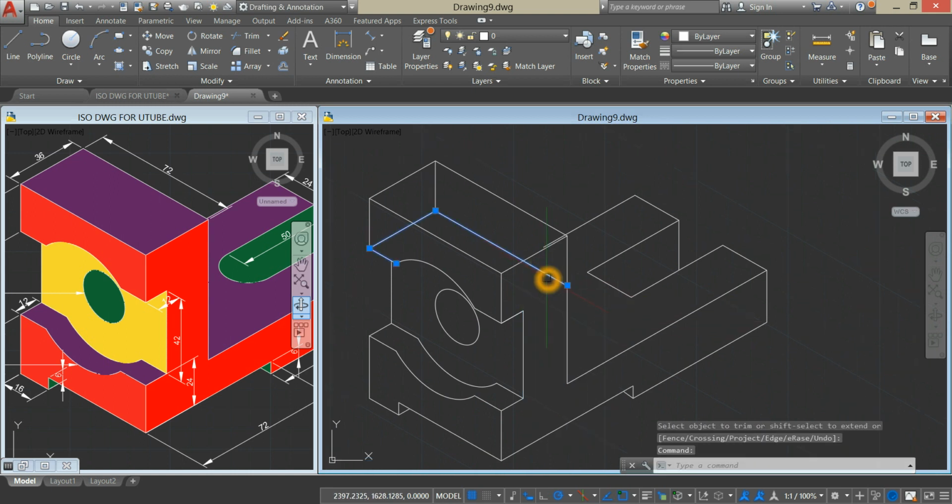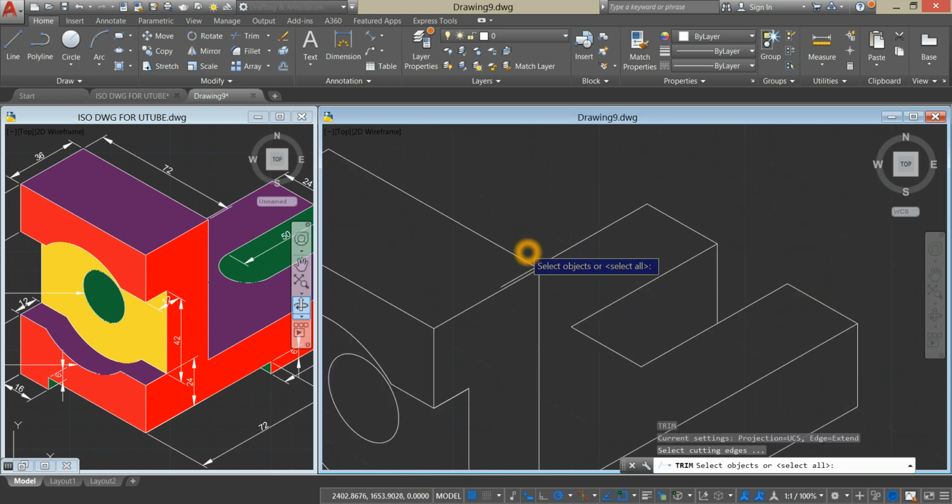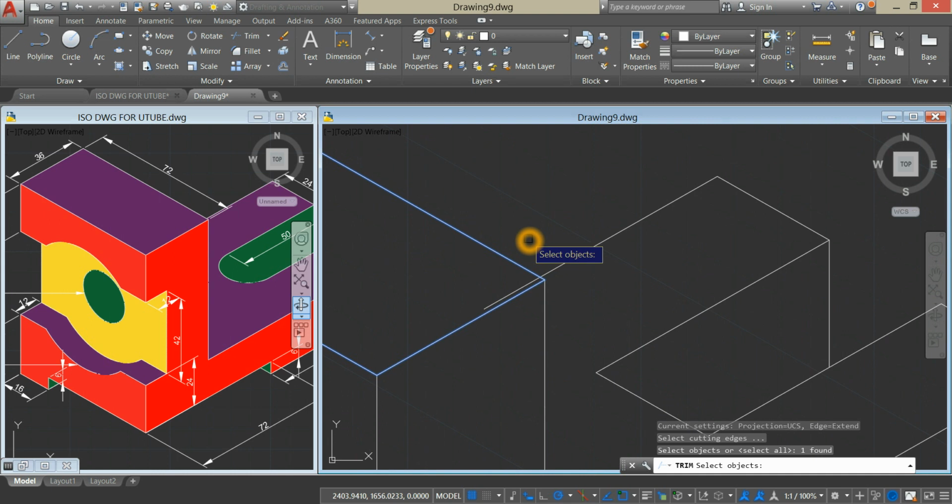And we don't need that anymore. I'm just going to explode. And we don't need this one, we don't need that, and we don't need that. Another trim command, enter, use this as a cutting edge, enter, and remove this one.